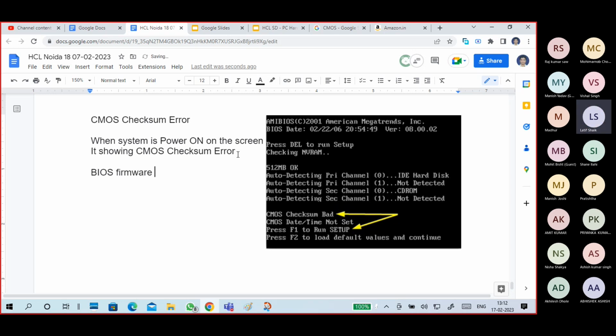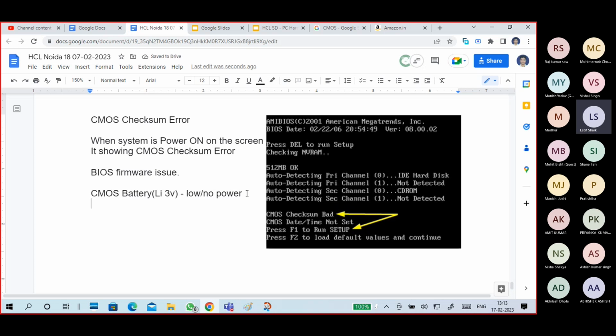So what does it mean? The first one is a BIOS firmware issue. Another is the CMOS battery, which is our lithium 3 volts battery, with low or no power.